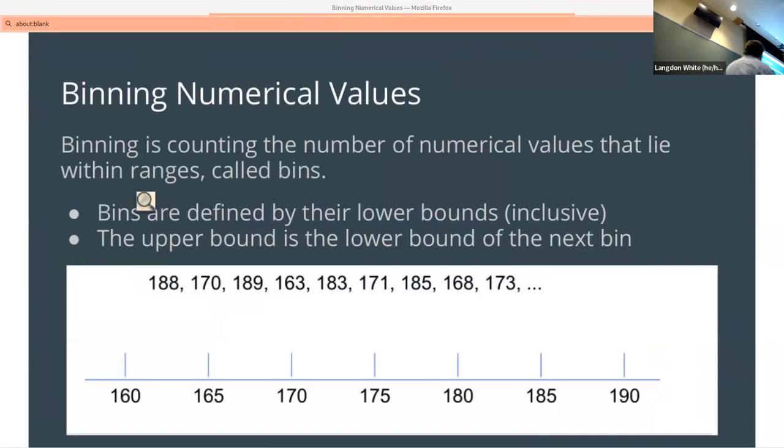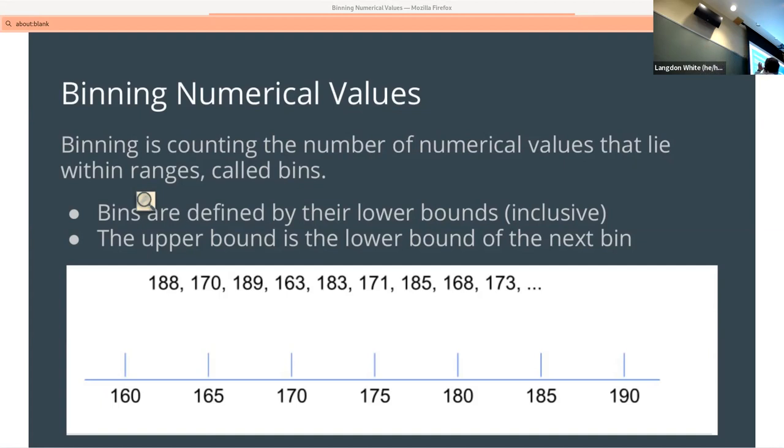So let's talk about binning. In short, binning is to turn numerical data into categorical data. And how do we do that? What we do is put our numbers into bins. As I've said before, whenever I hear the word binning, I think of two things. One, have you ever been through airport security, and you know the bins they have there, throwing all the stuff in those bins and getting yelled at a lot. The other one I think of is in the UK, where binning is when you throw something out. Neither of these is quite it. It's kind of like the trash idea, except we're not going to throw stuff away.